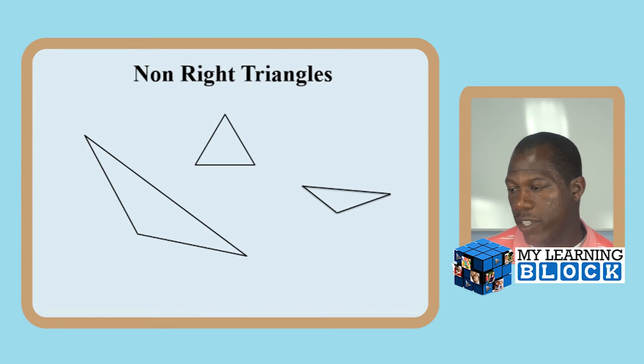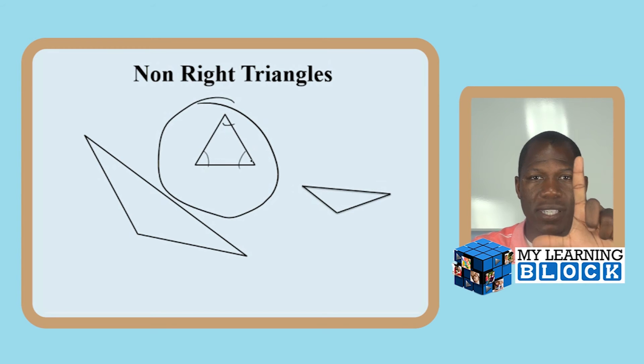So let's take this one first. This triangle here has three angles and they're all less than 90 degrees. The way I can tell is if I put my finger up beside them like an L, and put it beside that triangle, it will be less than my finger, which shows that it's less than 90 degrees, so they are not right angle triangles.